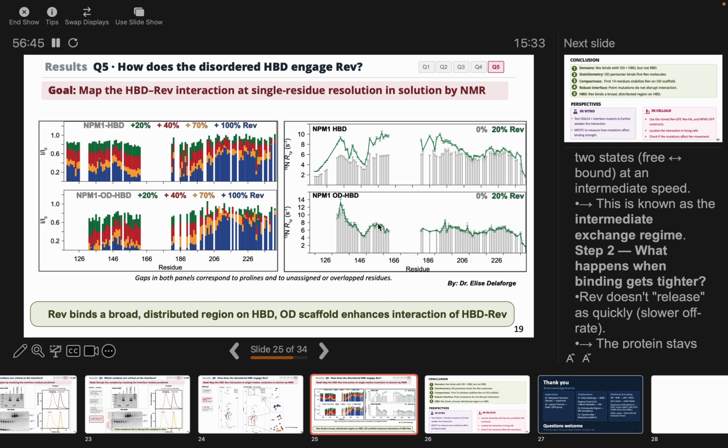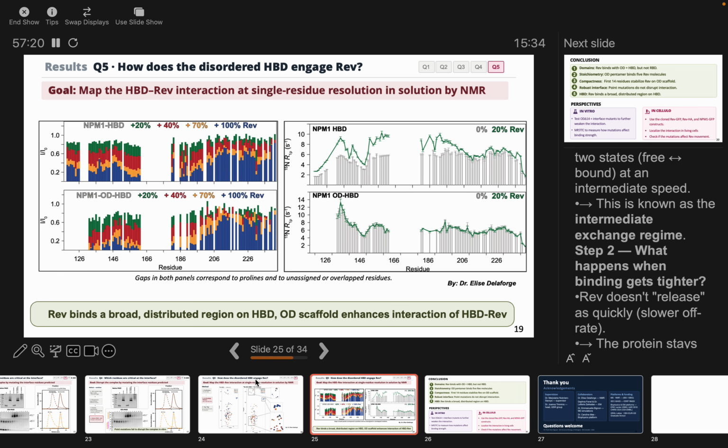It's not in the interaction, because when we add more draft, the intensity didn't change too much in this terminal. So we can consider that it's more on that part. And why don't you have any attribution here? Because this is containing the D and E, so this is acidic. So the environment is the same.